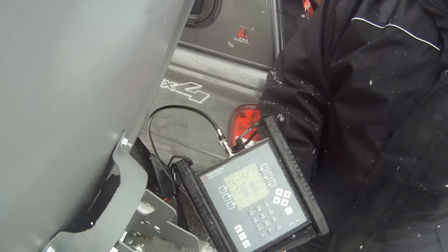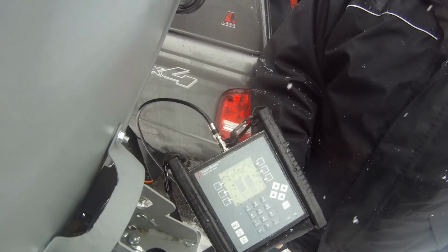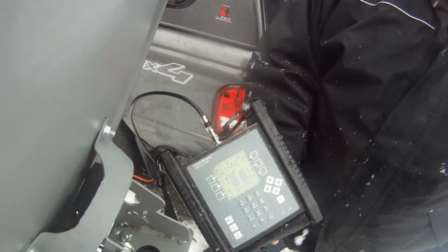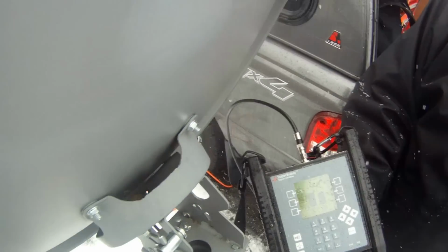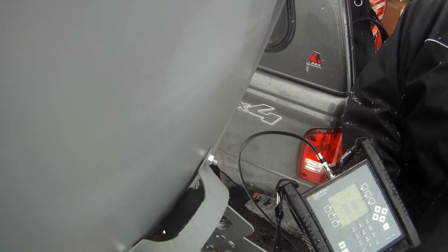So again, that means I have to go back 3.5 turns. 1, 2, 3.5. And that is how you point a DirecTV dish. You're going to have to lock this down now, tighten this up. Be sure not to bump it or anything, and realign it.